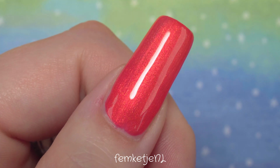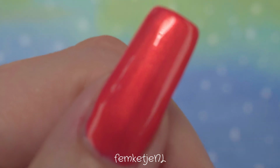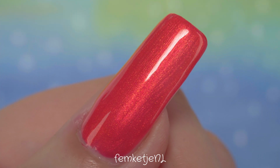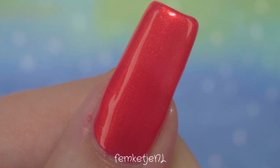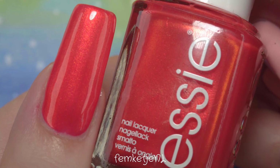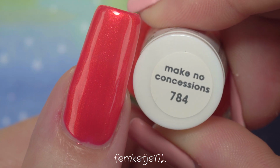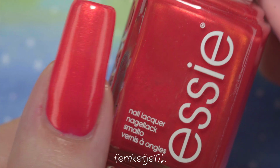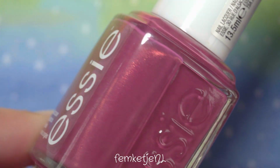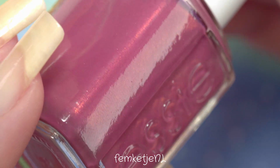But one thing that I would highly recommend when wearing this polish is to apply a really good base coat before going in with this colored polish, because I think this could be a really bad stainer to your natural nails. Of course, I still have a little bit of gel polish base and top on my thumb just to strengthen it, because I had a tear in it a couple of months ago, and I just really love the feel of the extra protection layer of the gel, so that always protects my nails a bit from staining from regular nail polishes. But if you don't have that protection barrier, definitely apply a good base, because it will stain your nails.